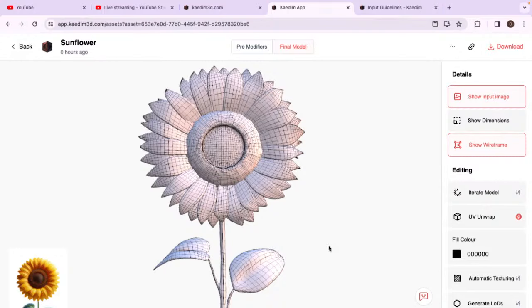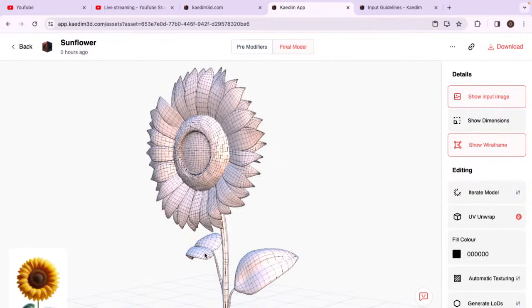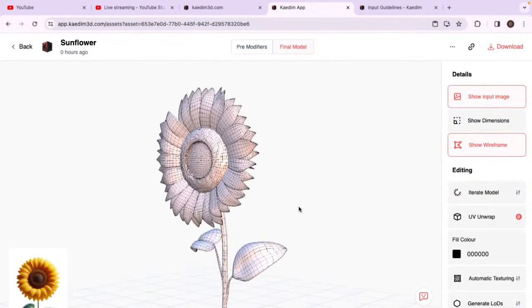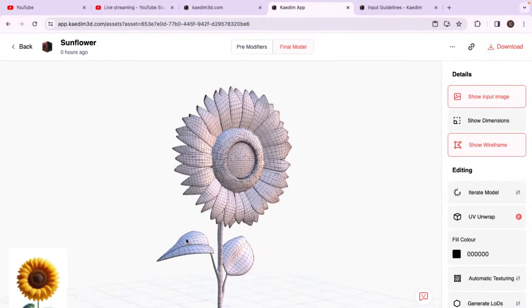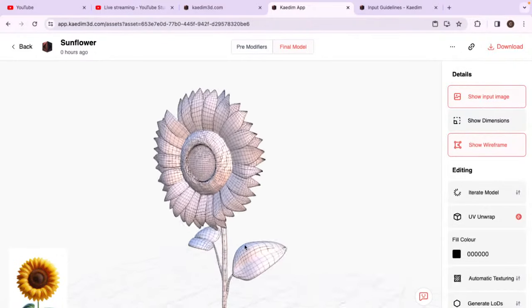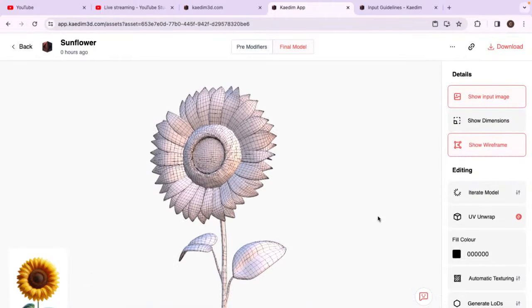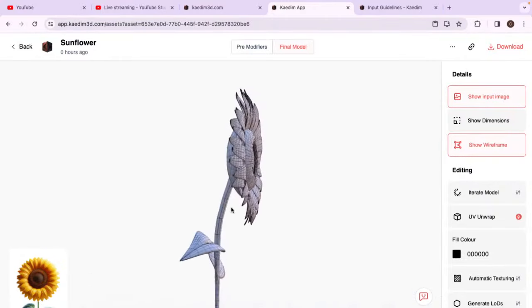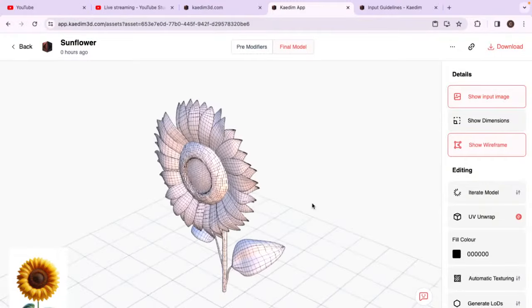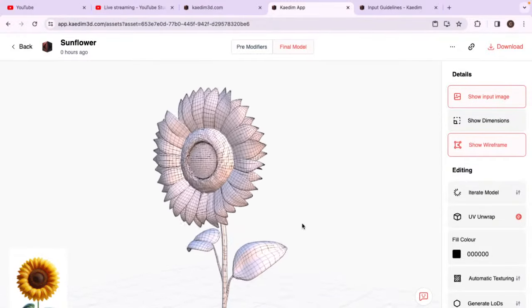So we do have a lot of both indie and larger game studios using Kaedim. I'm not sure what you mean by new process, but it does help streamline the 3D workflow.